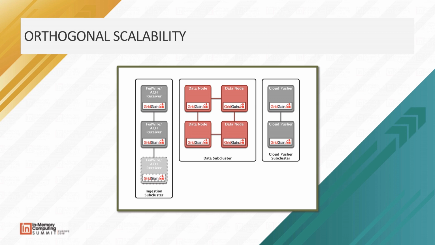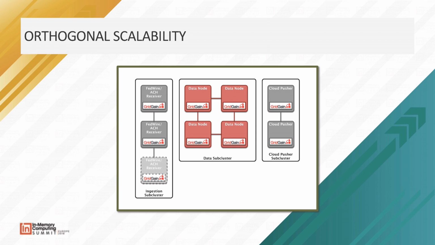The other thing is that we have both, in this sense, I'll first talk about this. This gives us the ability to do something called orthogonal evolution, right? Our FedWire ACH receiver logic, this code base can evolve entirely independently of the other code bases. Likewise, we then enter into the world of orthogonal scalability, where if it is midnight and we want to add more capacity, we just spin up another FedWire ACH receiver. We could spin up 2, we could spin up 4, it doesn't really matter. The data nodes remain unaffected, right?